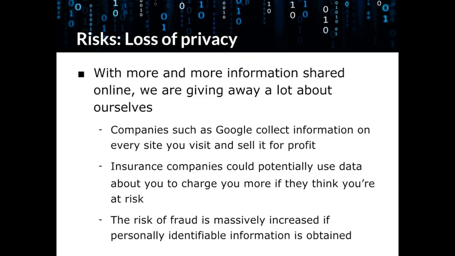Fraud is a massive risk. It's not difficult to go on someone's Facebook and find out who their parents are, who their best friend is, where they've lived, and you could probably use that information to spoof your way through a security check, maybe with an online bank. So risks of social networks include fraud, people profiteering off you, and your data being used against you somehow.